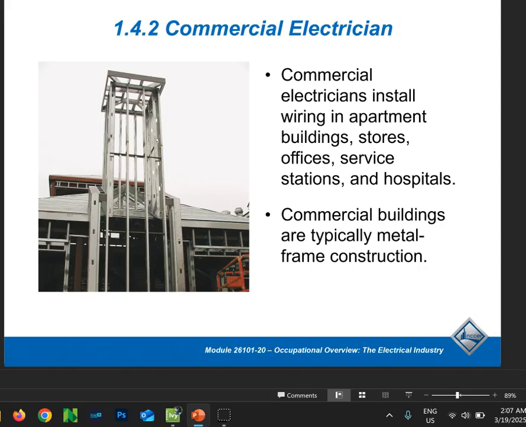These buildings generally have metal framed construction as opposed to the wood that you would generally see in residential. There's a different element of safety that's necessary when dealing with these. They can have sharp edges when you're working with them or pulling through them. They may or may not require as much drilling to get a raceway through it because they come with pre-manufactured holes. Depending on how they line up, how the carpenters install them, you will still have to drill through them, but just maybe not as often.